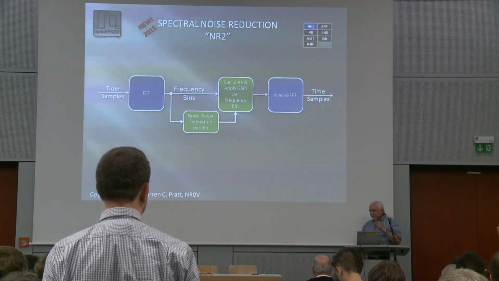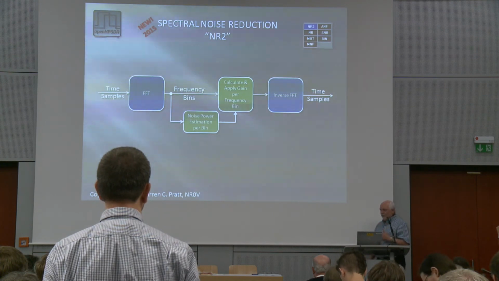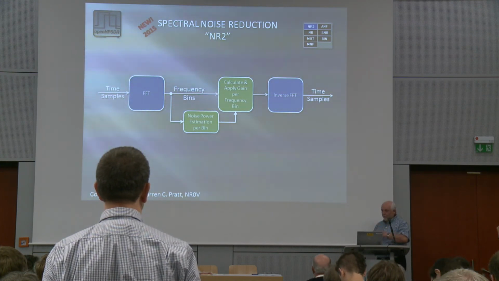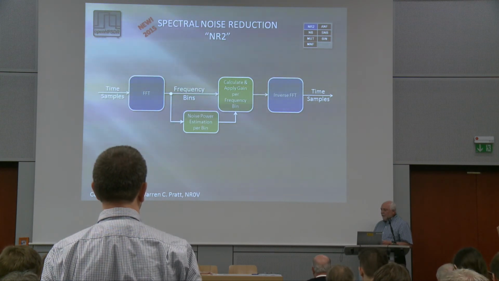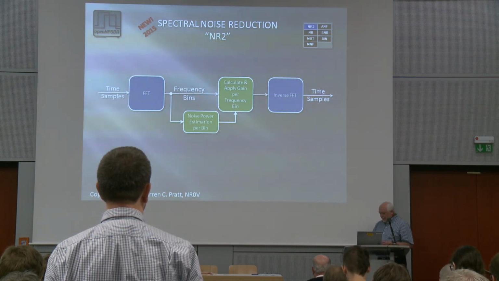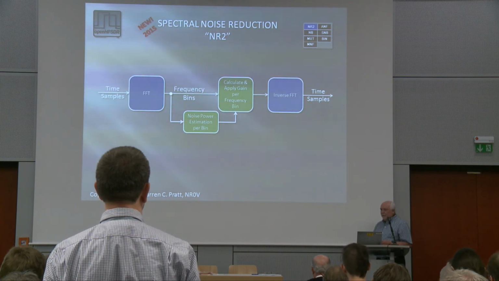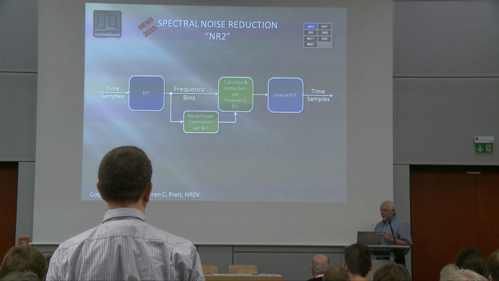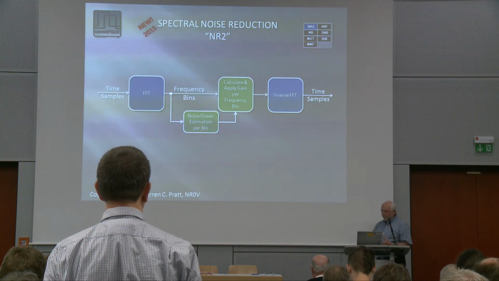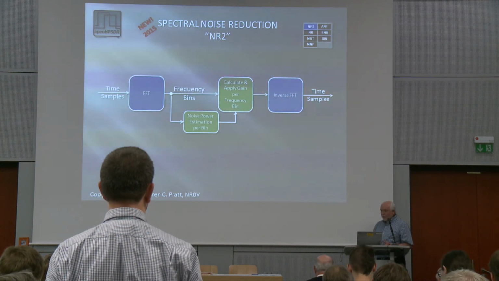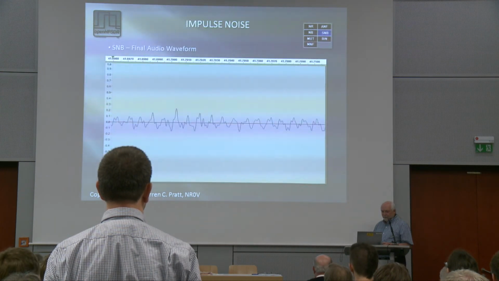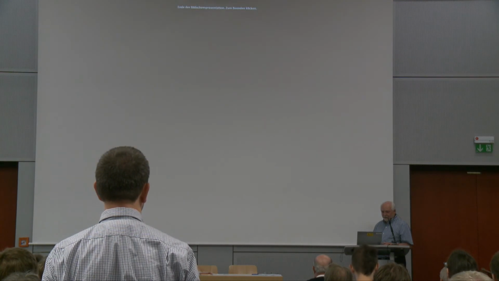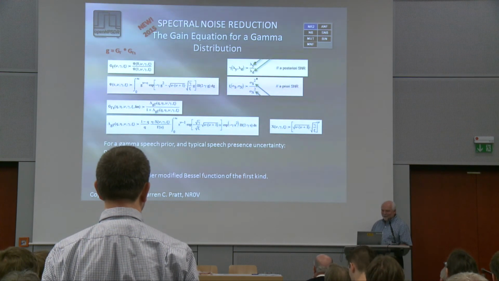The algorithm doesn't just look at SNR, it does look at how much signal and how much noise. And in fact, the equations end up being based on two signal-to-noise ratios. One is what we call the a priori signal-to-noise ratio, and the other one the a posteriori signal-to-noise ratio. The backup slides have those equations.